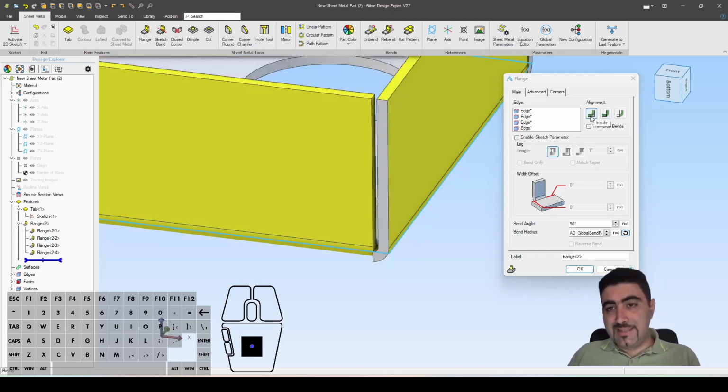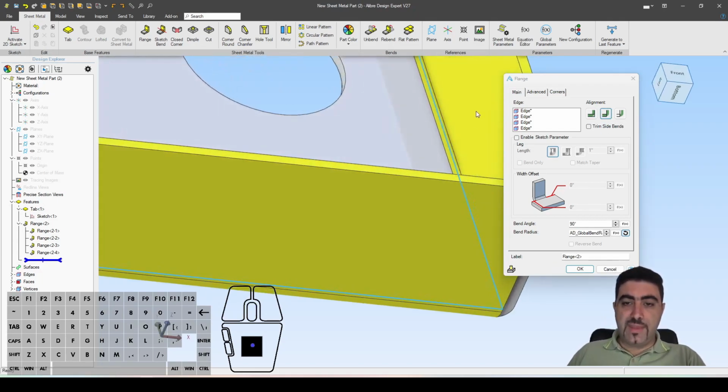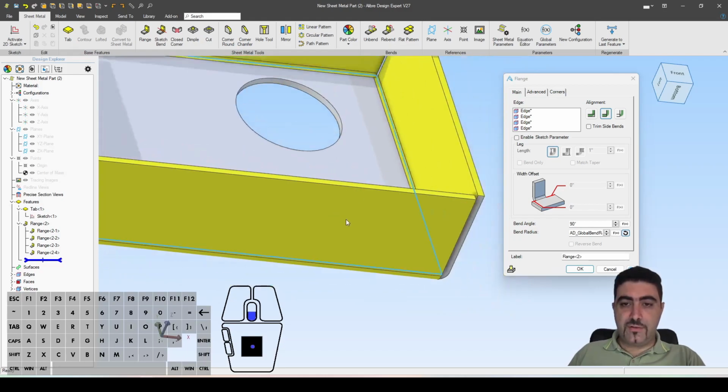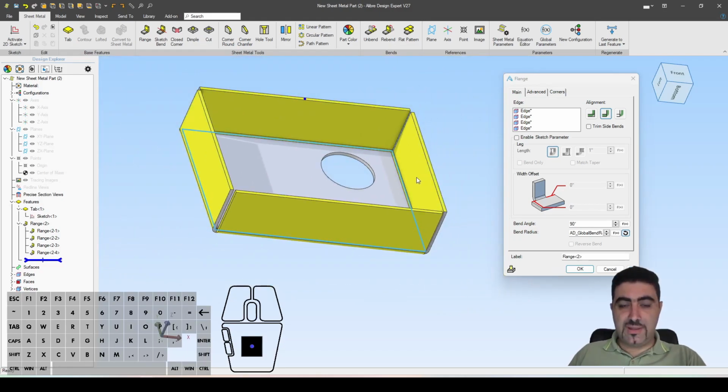So when you select inside, the flange ends on the inside of that edge you selected to create it, all right? When you select outside, the inner face of this flange ends on the edge you selected to create it.